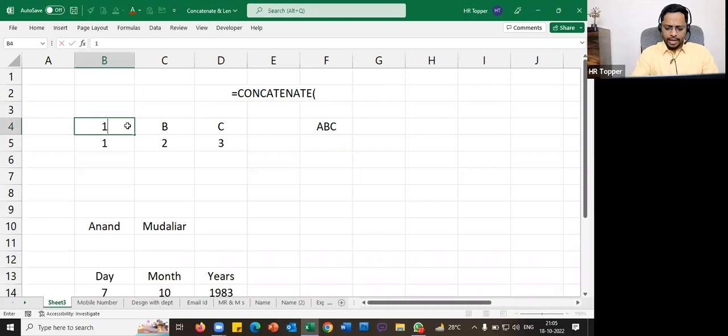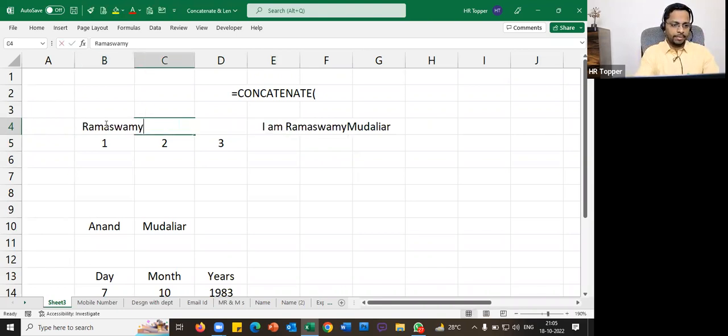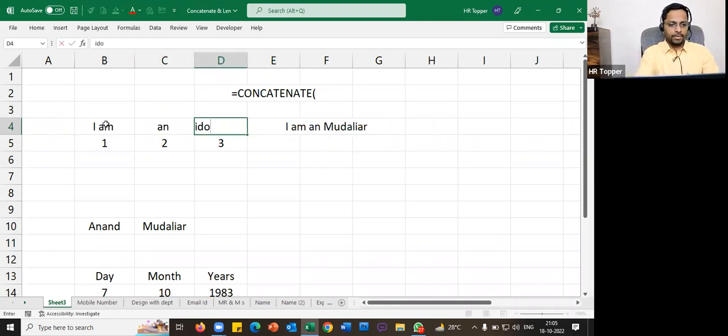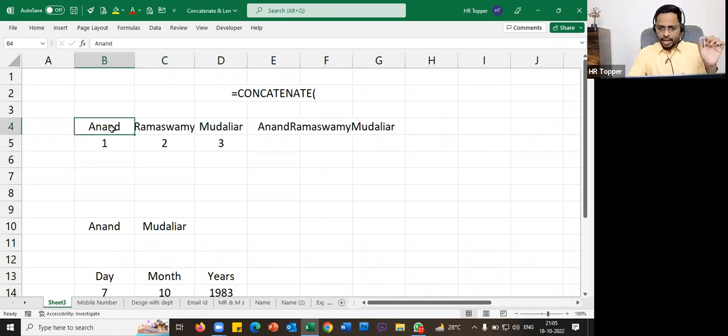Anything you write, whether it is a number or, for example, Anand Ramaswamy Mudaliar, whatever you are writing there will show here. It is showing the same thing that we are writing. Am I very clear? So what we understand is that whatever we write in the cells and we combine the cells becomes a CONCATENATE.